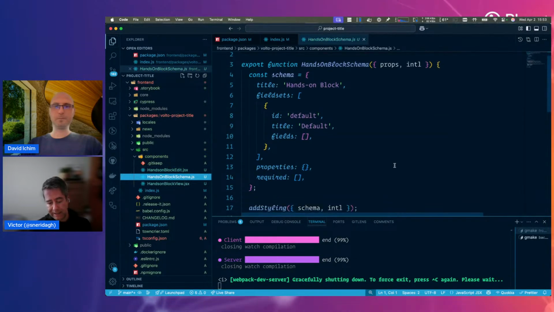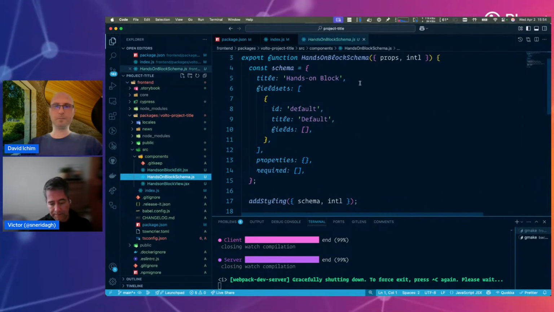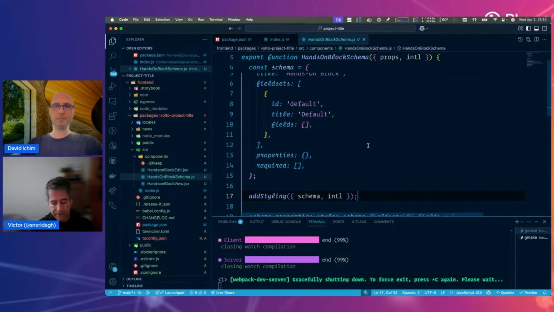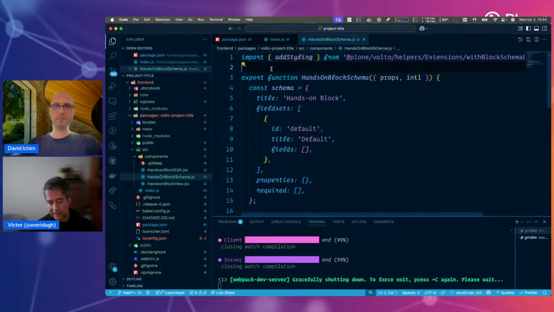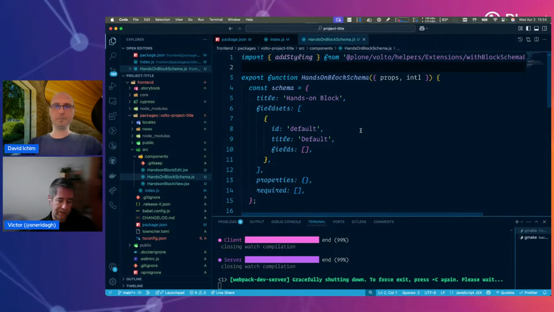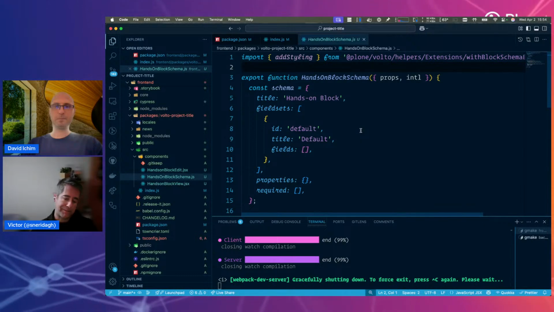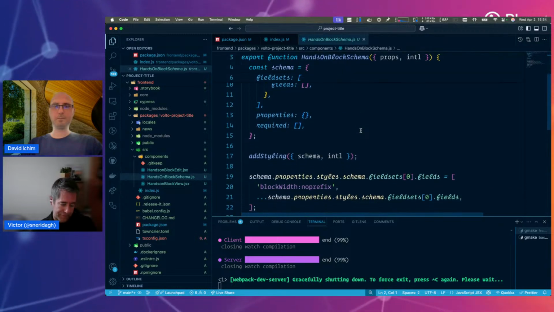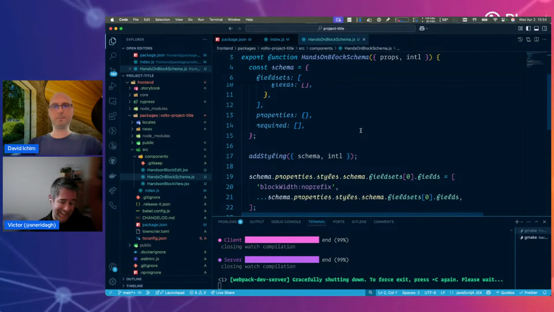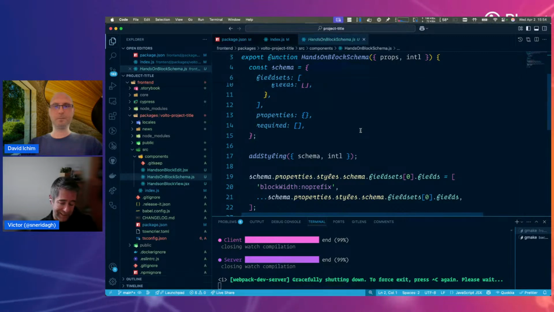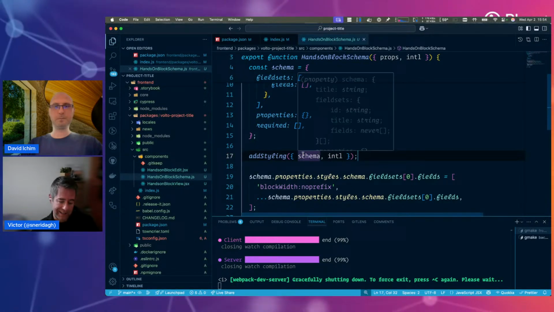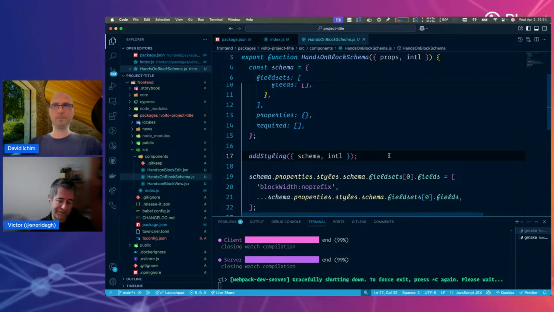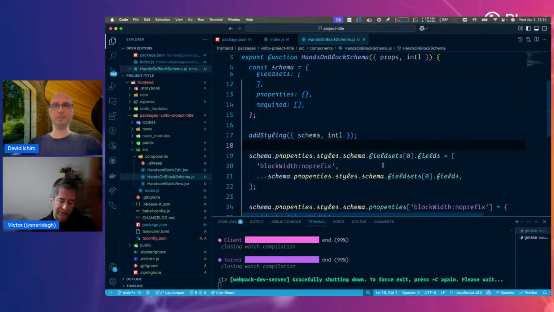And then finally, we have the schema. We have an empty schema, in fact. We are adding the styling wrapper properties. You can do that also in your blocks, and this is something that is done in core, and I encourage you to do the same. If you have a block and you want it to be style wrapper ready, you have to have in the schema of your block the styles key and the styles field set, and this does it for you. So you pass the schema, and this adds the required field set and fields that the style wrapper requires to work.